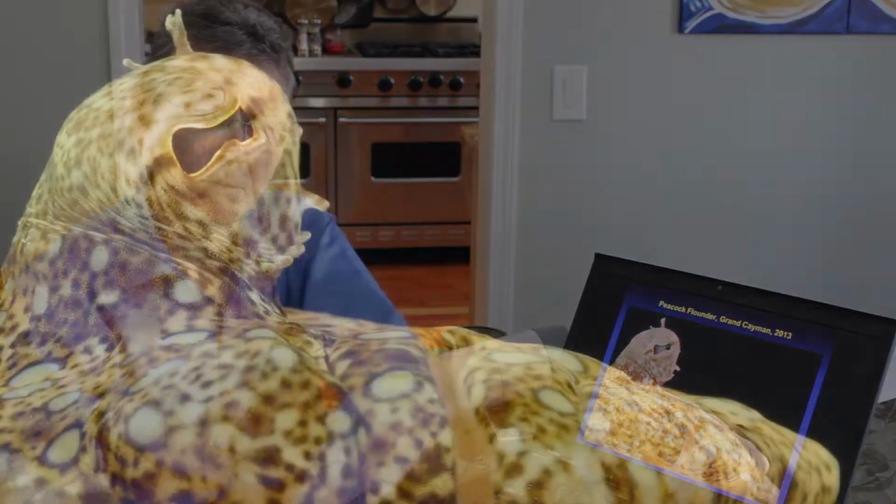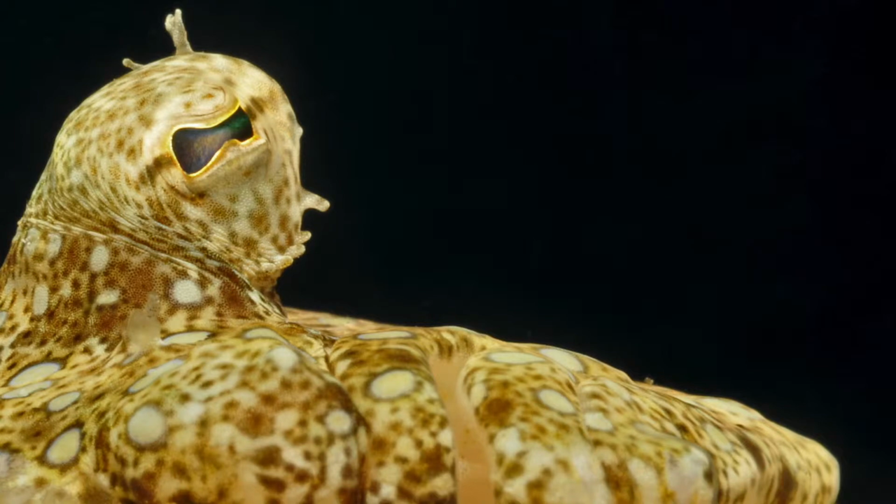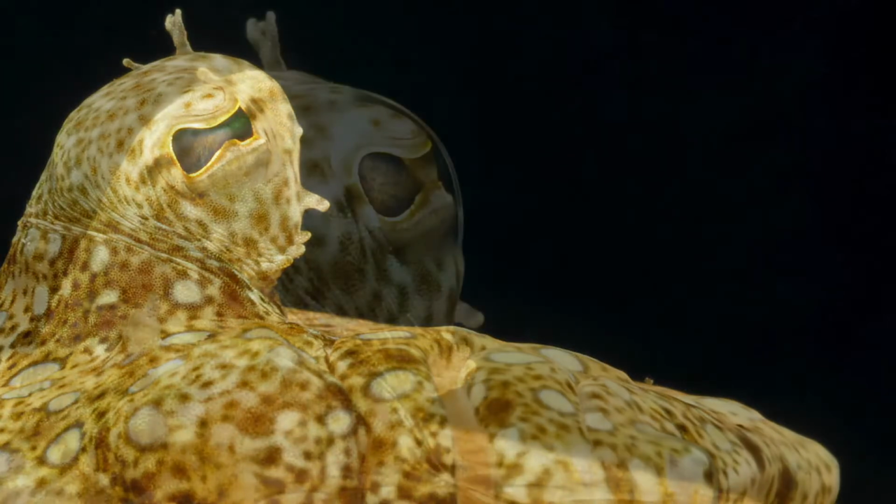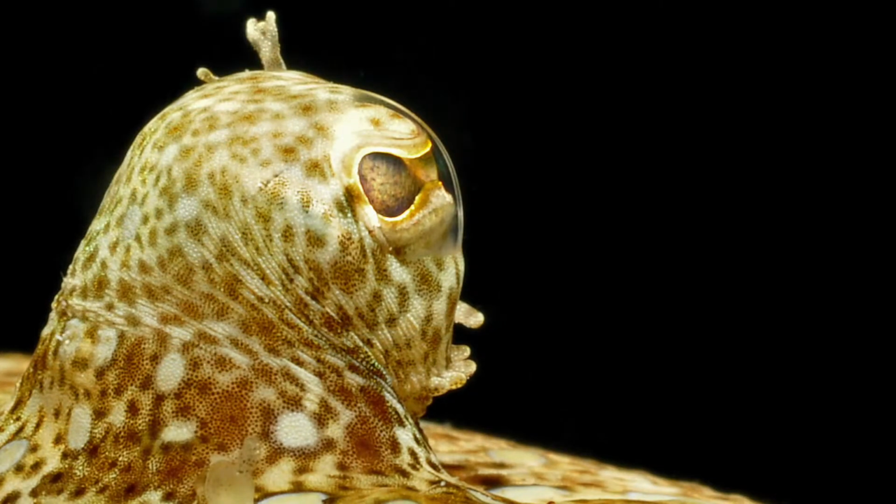So I decided to work the subject. I adjusted my settings, pulled my strobes in a little tighter, and tried to move in even more closely. Luckily, I was able to get a very good shot of its eye looking at me and its mouth. I finally was able to get one lucky shot very close up of its beautiful eye from a side view, and after that, it swam away.